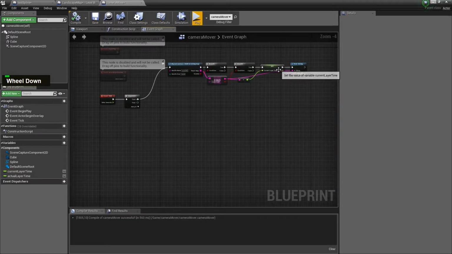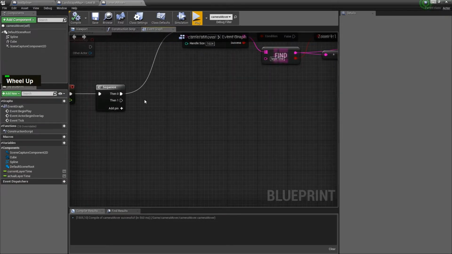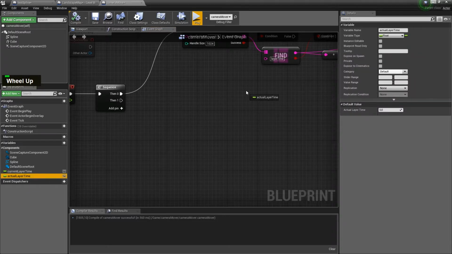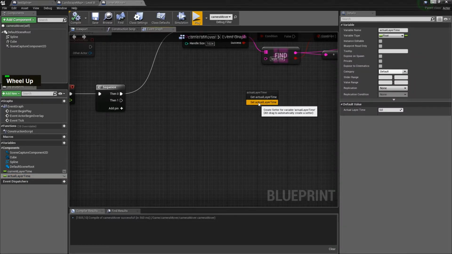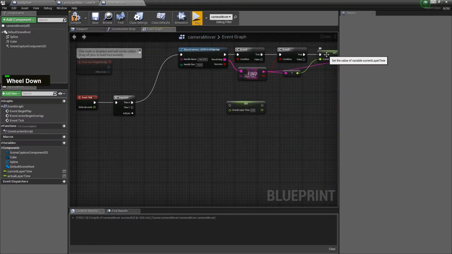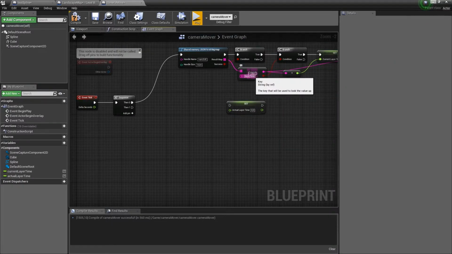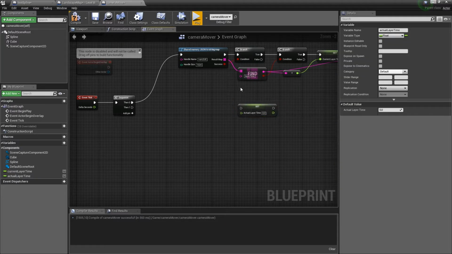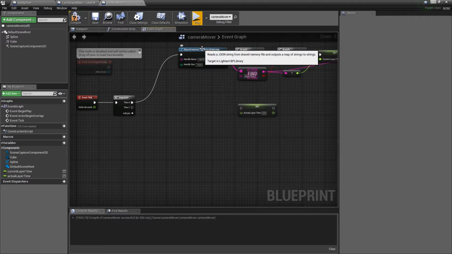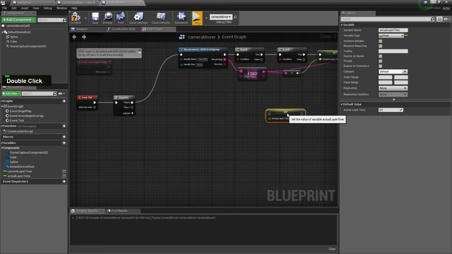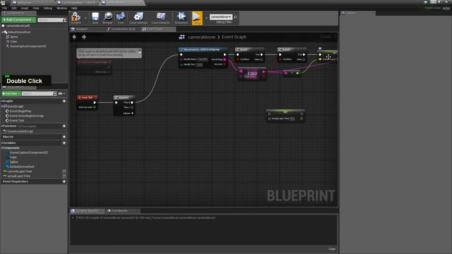Okay, so we are receiving the current layer time. Now, what we want to do is we're not going to be using the exact values coming from Lightact, because Lightact and Unreal Engine are running at different frame rates, so you might have some jerkiness every now and then. So that's why it's a good practice to always interpolate towards the value coming from Lightact.